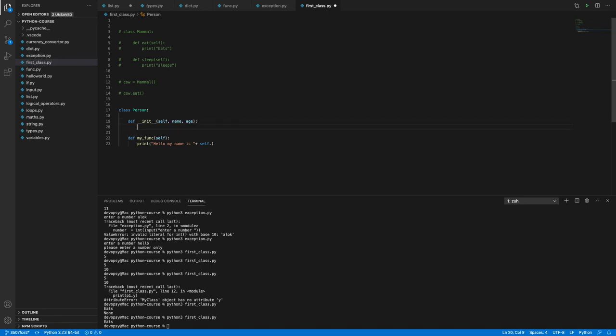Self dot name equals the name which is being passed in the constructor, then self dot age equals the age which is being passed here. So this age represents this, this name represents this, and with self dot name we are creating a new variable called name or age.